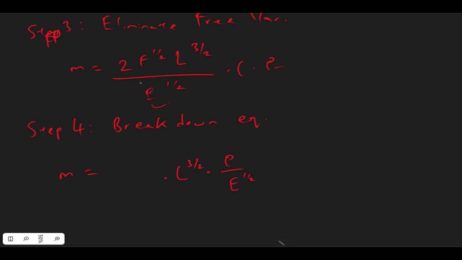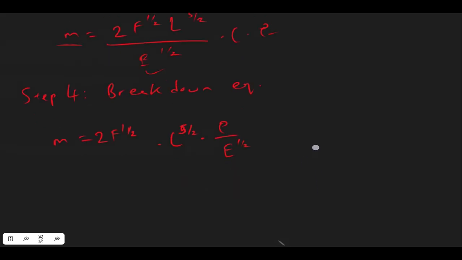And every other thing in this equation is now functional constraint. So we now have 2f raised to the power half as part of our functional constraint. Then every other thing has gone as functional constraint. Also, if you look at this L here times L raised to the power 3 divided by 2, if you put it here, this will now turn into 5 divided by 2 instead of 3 divided by 2.